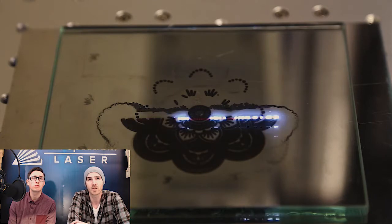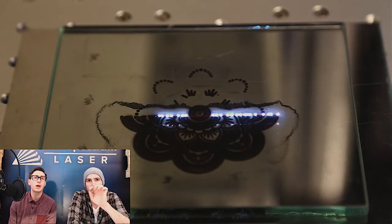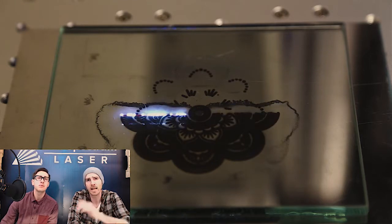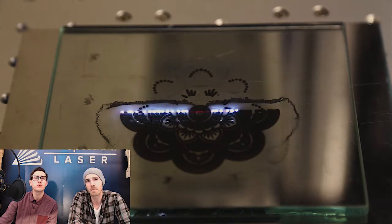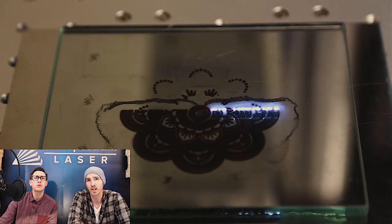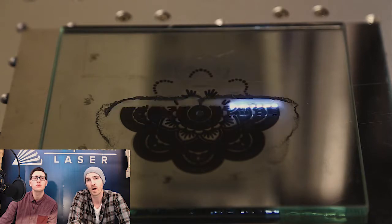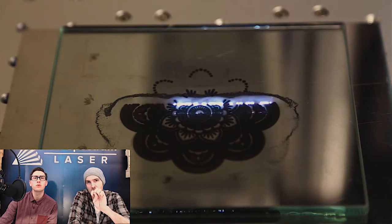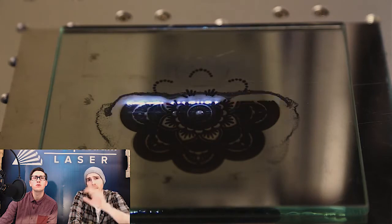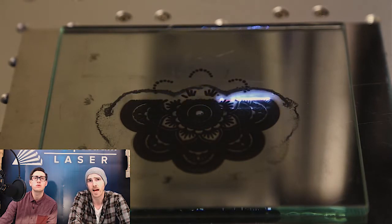Now, one neat thing you'll see happening on the video there is it almost looks like a million little ants marching away from the fiber line. What that is, is a little bit of the dust corrosion from the stainless steel in between the glass and stainless steel layer marching away from the energy of the fiber laser. It almost looks like it's dirty and messy, but if you see on the side, it actually is cleaning it away and kind of clearing the way for the fiber laser. It's a neat side effect that happens.